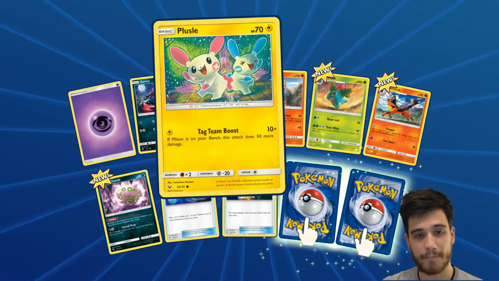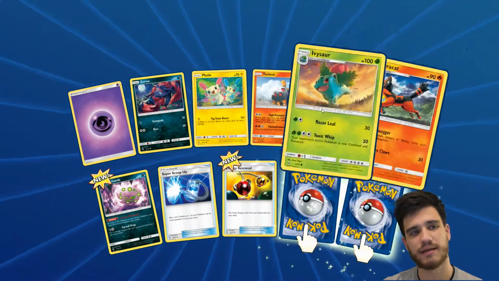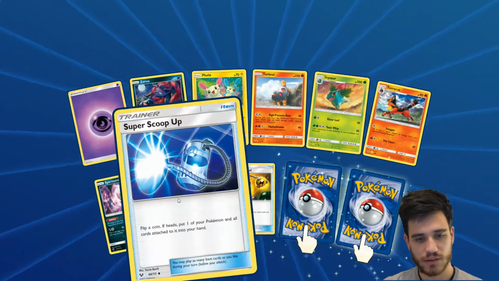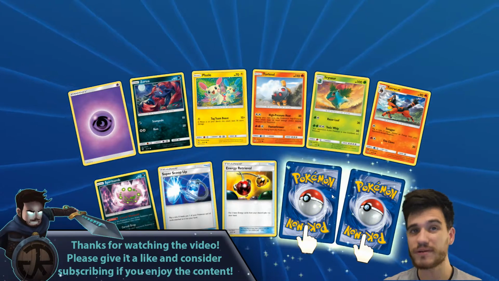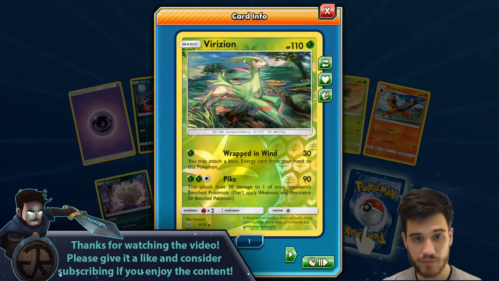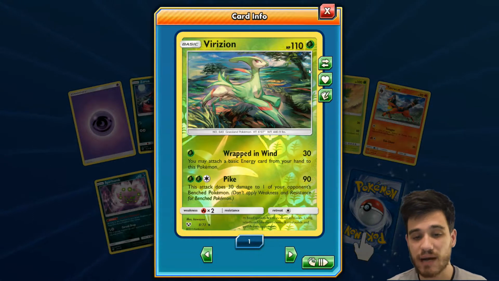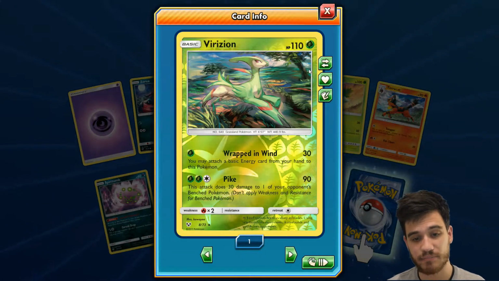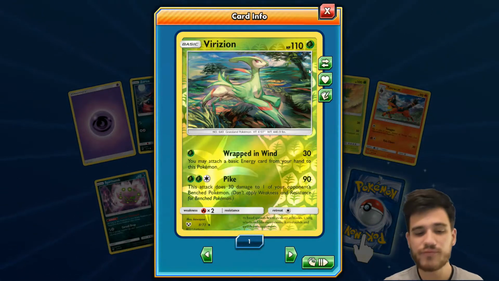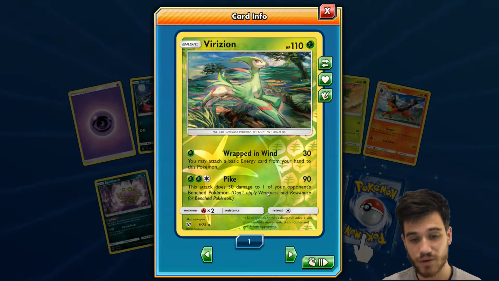Psychic type energy, Zorua, a Plazol, Torkoal, Ivysaur. Cool, so do we have a Venusaur as well? Torokat, Spirit Tomb, Super Scoop Up Trainer, Energy Retrieval, Reverse Holo, Rare card of a Virizion? I don't know. 110 HP, with 1 energy, Wrapped in Wind, 30 damage. You may attach a basic energy card from your hand to this Pokemon. That is more interesting. That is a very, very aggressive card. And with 3 energy Pike, 90 damage, this attack does 30 damage to one of your opponent's bench Pokemon.